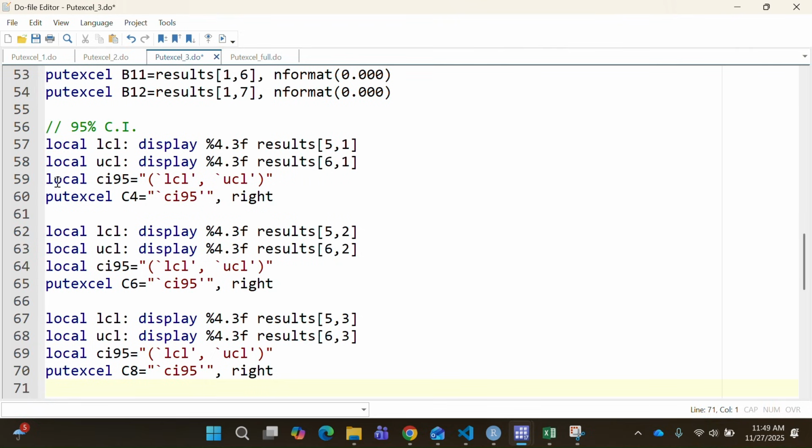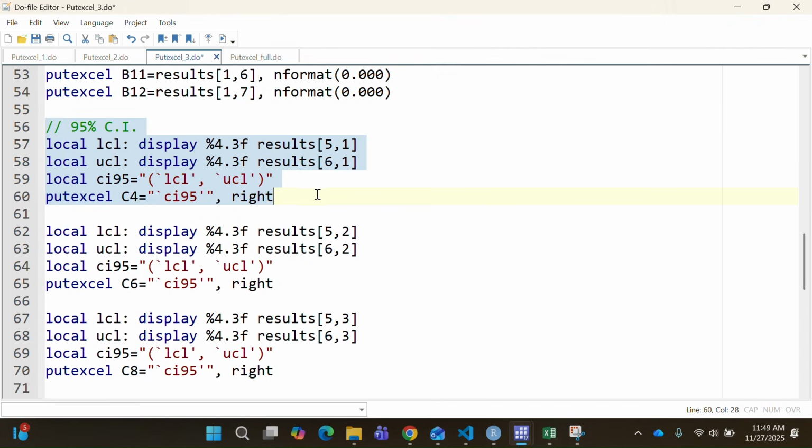You create another macro, this one number 40, to concatenate these two above in such a way that you have the opening bracket, parentheses, and the closing bracket. Then you take the macro which was above, the lower limit, put it here, and the upper limit, put it there, separated with a comma and then one space. Then you put Excel now here. Then you take this concatenated macro and put it here.